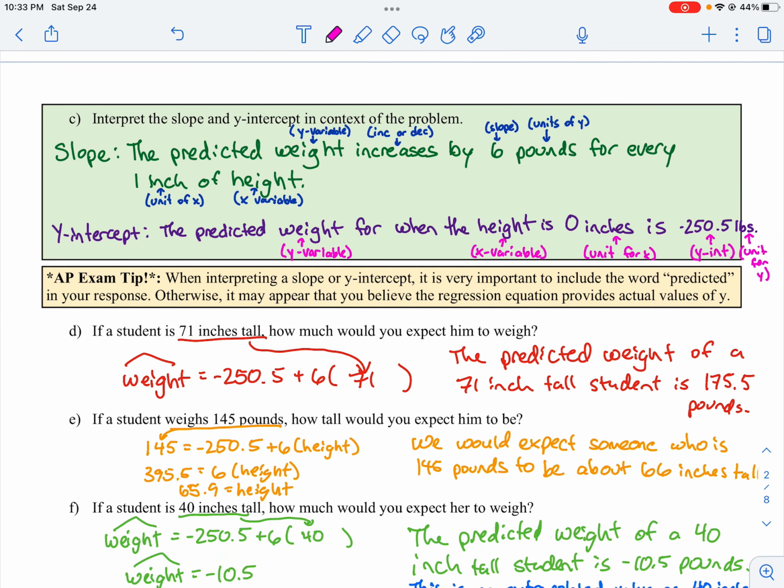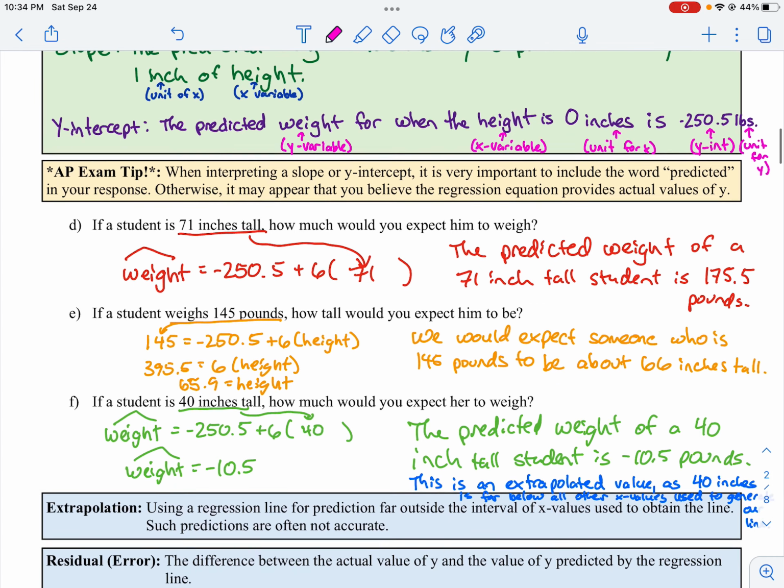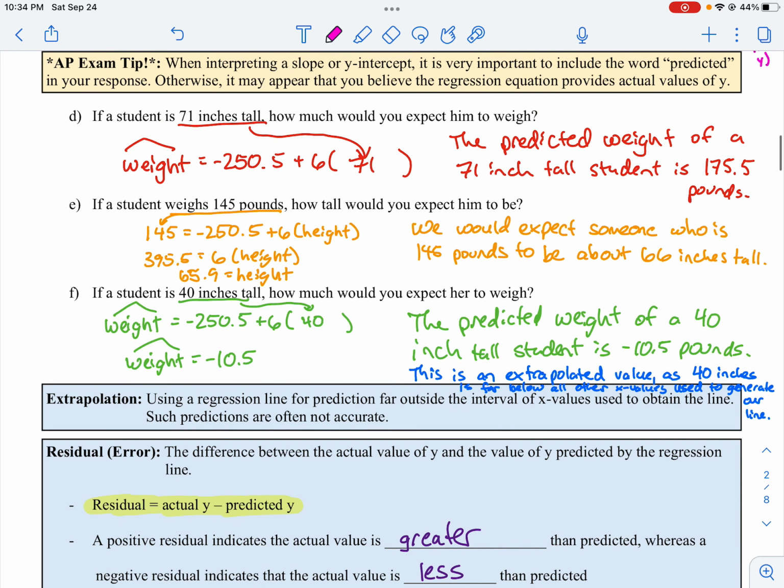Once we have our least squares regression line, we can use that information along with a given y or a given x to find the other missing variable, and that's what we had here in these examples. We talked about an extrapolated value, which happens when we input an x value into our least squares regression line equation, but the x value that we're using is one that's well beyond those that were used in order to generate the least squares regression line that we're using. Thus, it often produces very inaccurate responses.